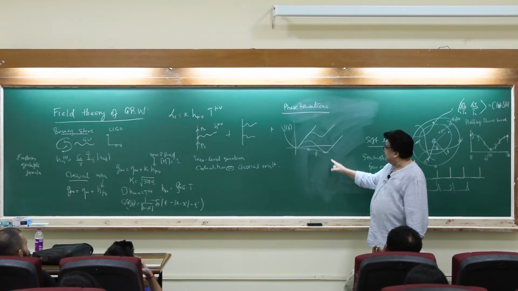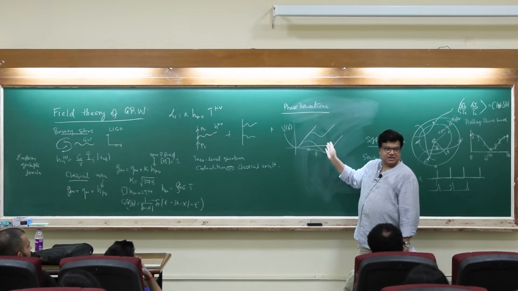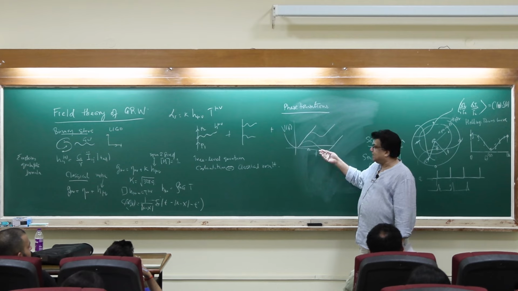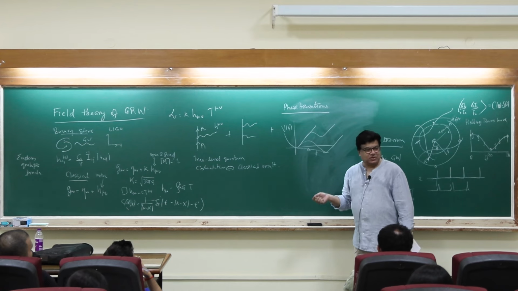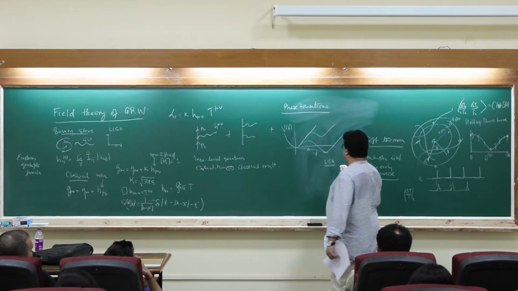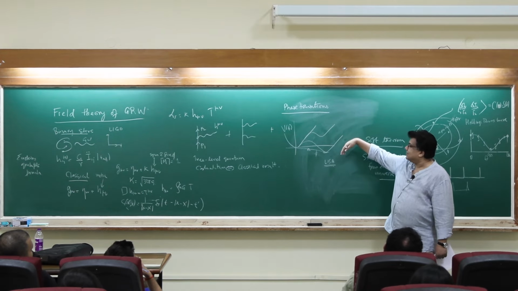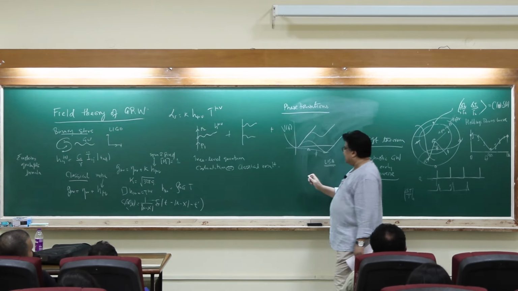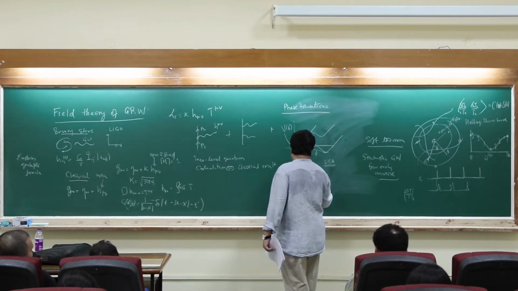And if this minimum is lower than the earlier one, then part of the energy is released as gravitational waves. And that's the same type of stochastic gravitational waves which you see from that. And those also you will see in LISA. This has longer wavelengths, lower frequency, so one can see it in LISA also. So this is one of the things I'll do, the calculation of these effective potentials at finite temperature.